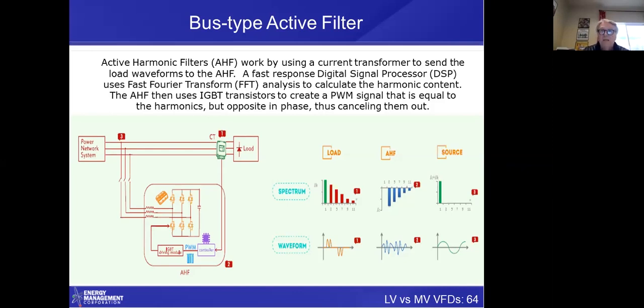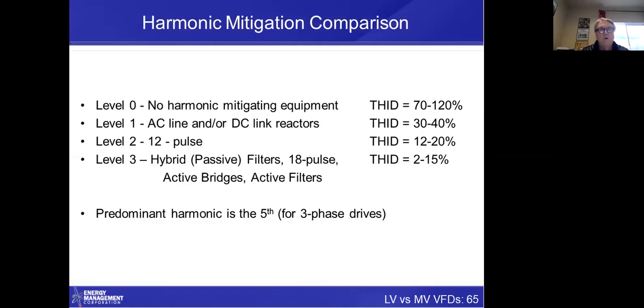The drive is clean. In fact, that drive I showed you earlier had 2% total harmonic distortion. That's less than or equal to an across-the-line motor. Even if you have an across-the-line motor, it's going to have some harmonics. So I like to say that's just like an across-the-line motor. It's like a light bulb. These good medium voltage drives are clean power, and you do not need to worry about it.